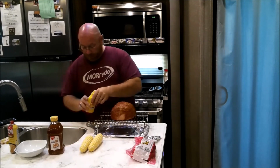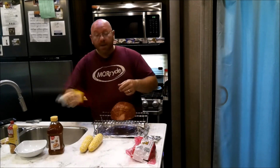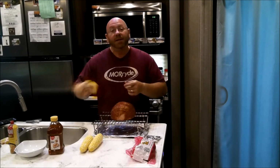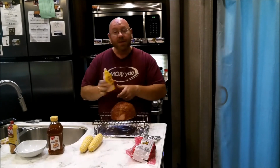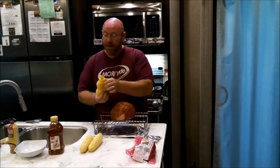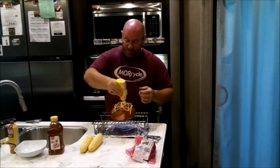Now, what I like doing before I put it on the smoker, and a friend of mine showed me this trick to give it a little bit of a tangy, a little bit of a zip flavor. Actually coat it with mustard first. And I know some of you are going, oh my God, mustard? Yes, mustard. Put a little bit of mustard on here.